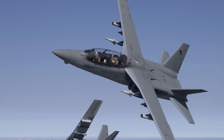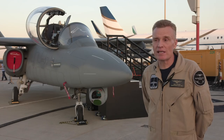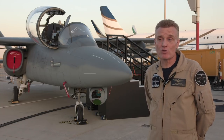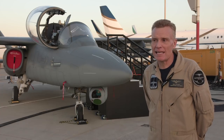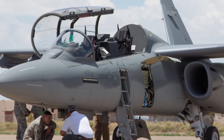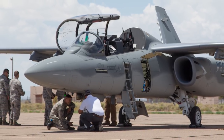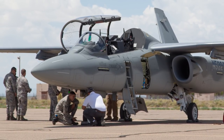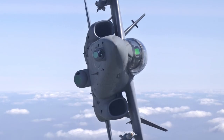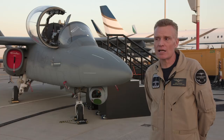That system — the MX-15, the Scorpion helmet-mounted cueing system, and those weapons — gives us the ability to demonstrate a pretty capable, competent weapons system, but also to show a customer that whatever else they might need, we could do that too. The airplane still has three payload bays, completely unused, leaving 85 cubic feet of space and 22 kilowatts of unbudgeted power for whatever a customer might want. Any changes to the weapons system do not have to affect the core Scorpion airframe or the core Garmin avionics.